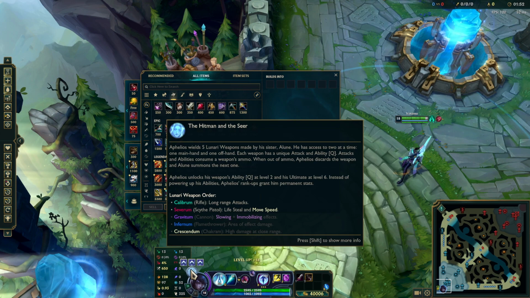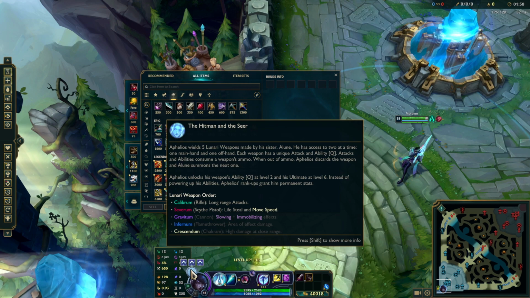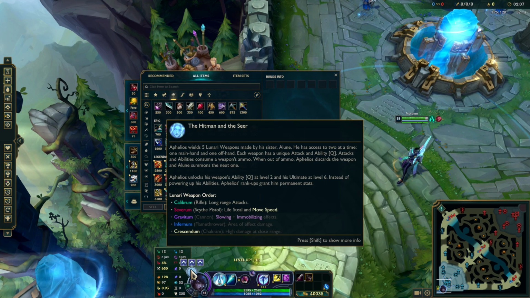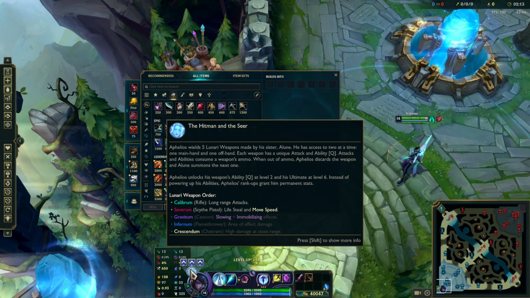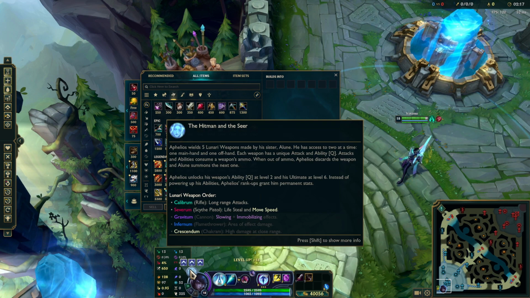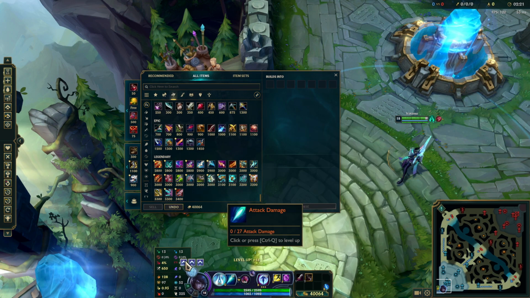Okay, now we can look at the weapon order. Calibrum, the rifle, long range attacks. Severum, scythe pistol, lifesteal and movement speed. So those 2 are currently in gray right now. So I do believe those are the ones currently in use. Gravitum, cannon, slowing plus immobilizing effect. Infernum, flamethrower, area effect damage. Crescendum, chakram, high damage at close range, kind of like a shotgun. And it looks like you can pick out of these.